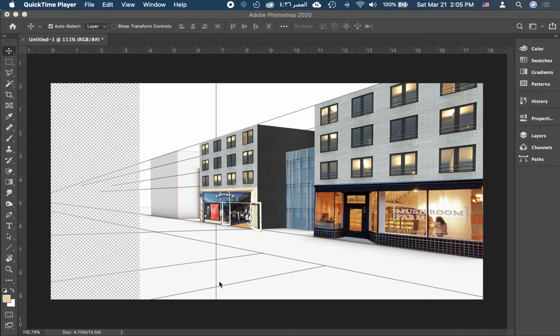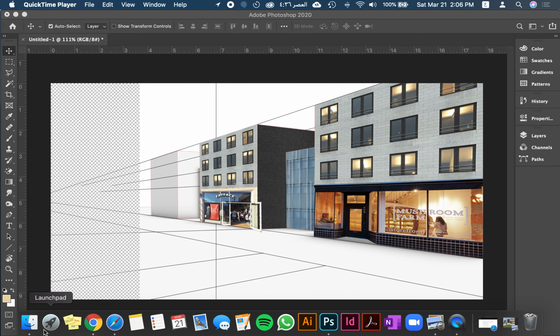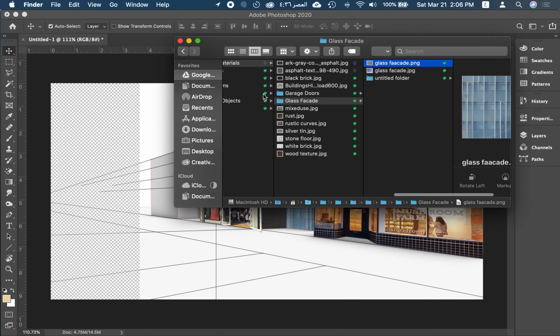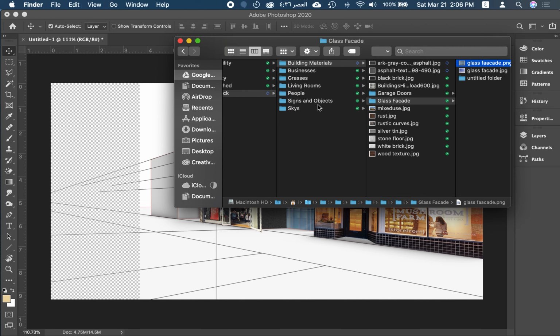As you can see, I drew some lines here based off the perspective line of here. I tried to make it perpendicular to this line. I'm not positive that's the way the rule of perspectives really works, but I kind of eyeballed it to make it appear as if a sidewalk would be coming to a T right here with the rest of the sidewalk. So if you can imagine that, pretty much inside of here is grass, as well as inside of this corner here will be grass. Let's go ahead and drop an image of grass first into our Photoshop.